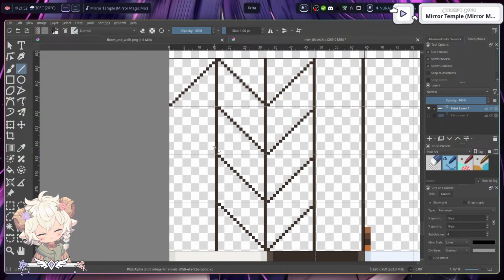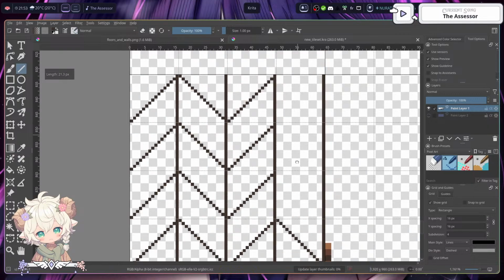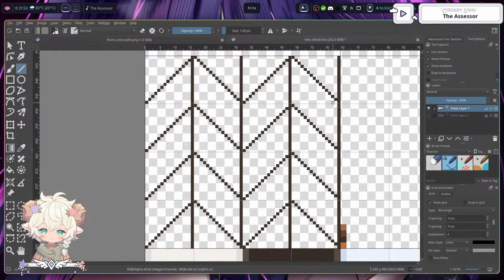Not necessarily there, but we should have it like that, for example. Wait. No, that actually works. That actually works. Yeah, no, I'm stupid. That's actually what I want. Cool. Okay. So then this should be staggered this way. Yeah. Makes more sense. So yeah, we have the scaffold for that.